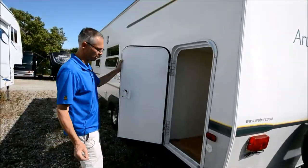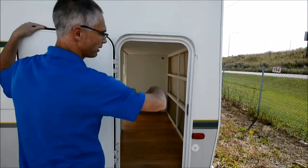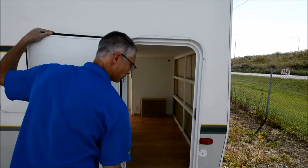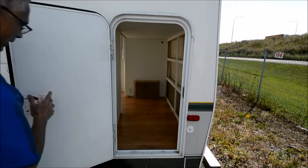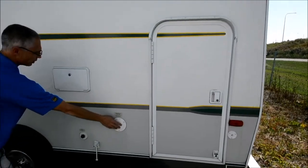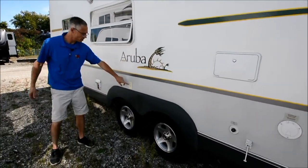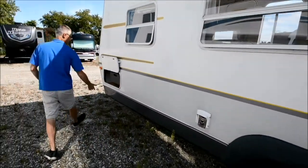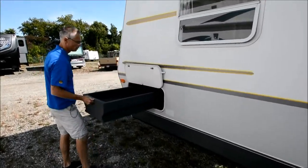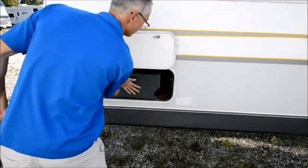You've got this cool storage area. I think this unit came with two bunks originally — I think the previous owner took out the bottom bunk, so you just got big storage. There's a cable input here, this is where your 110-volt cord is, you got an auxiliary shower, another cable input, and then there's the furnace. And then the other side of the storage — you've got this pullout bin that you can access from either side.